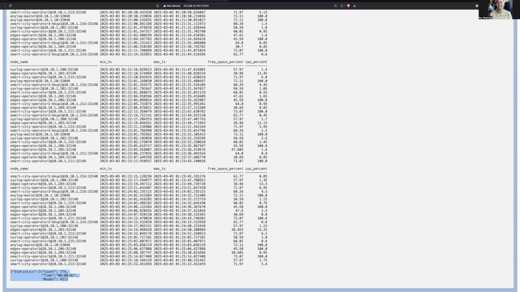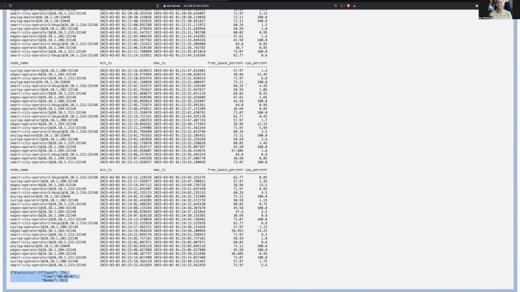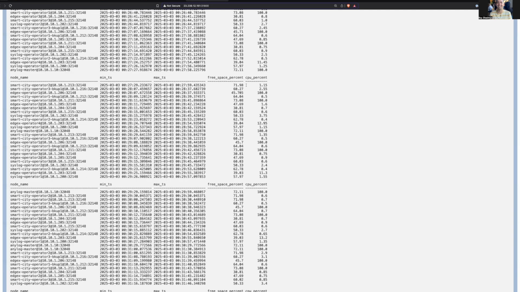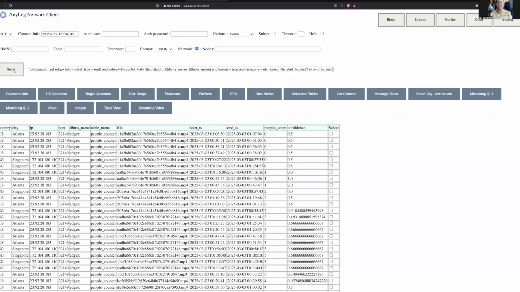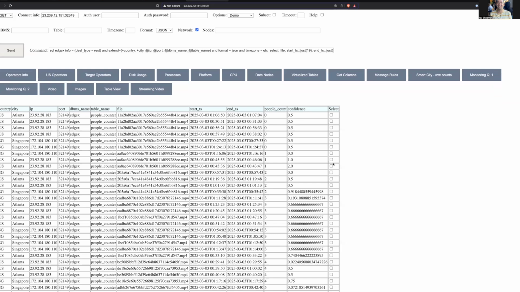The same works with unstructured data. Videos and images remain at the edge, but queried as if they are centralized. In the next example, I'll show you an example of querying video data. The SQL asks to get the number of people in a particular time in the store. And if we run the query, we can see that different ML models ran and executed different inferences, as you can see with the confidence level.